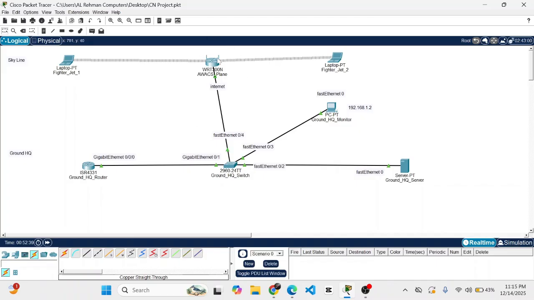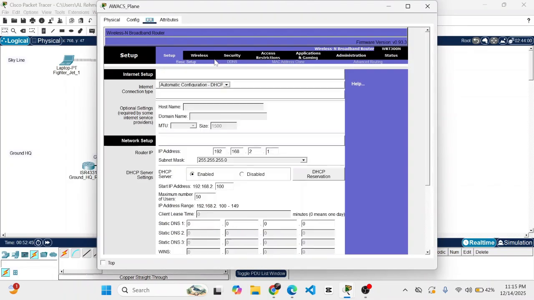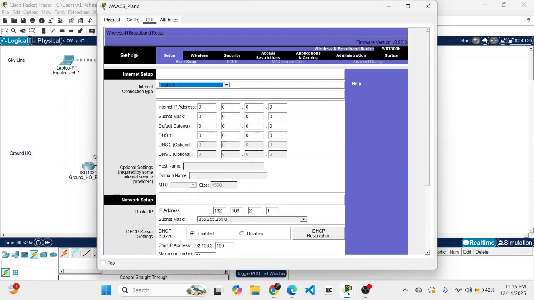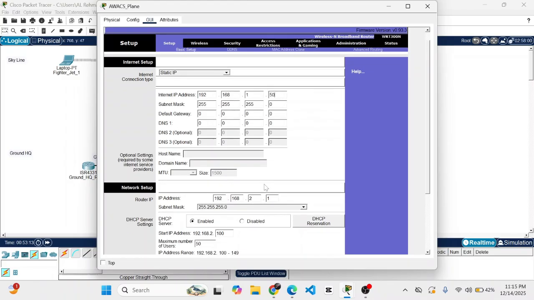Okay, now I have to configure AWACS, so I'm opening its setup again, and now I'm going to use static IP addressing here. Network IP address 192.168.1.50. Okay, nothing else.